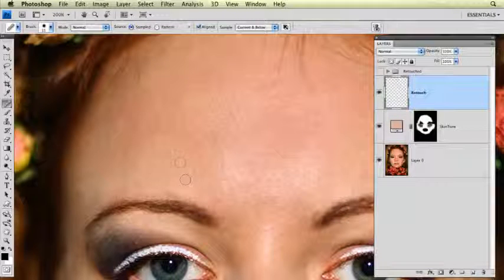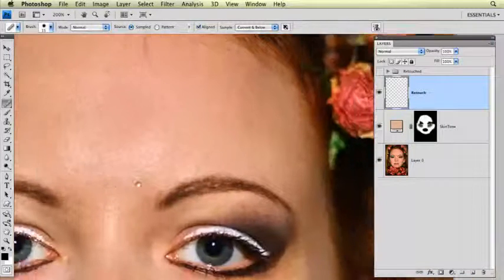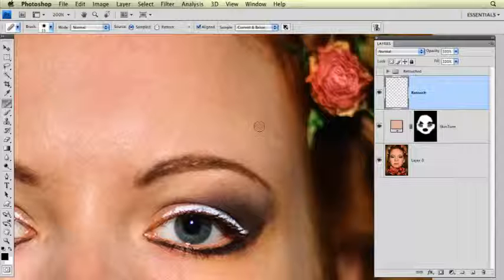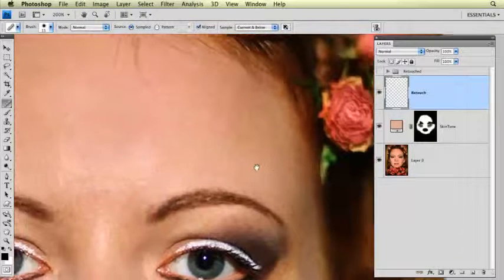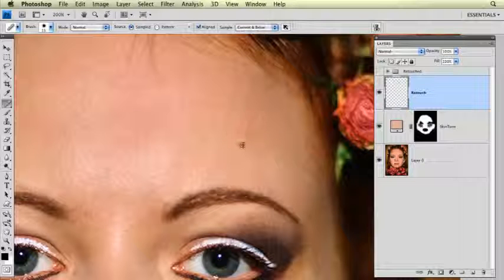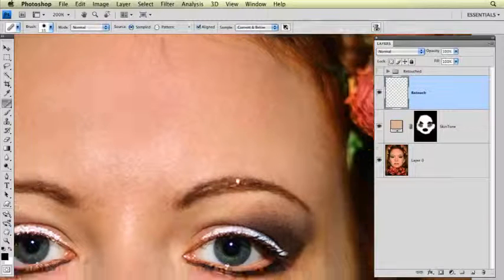I'm not going to worry about anything little, and I'm going to do this rather quickly. I'm just using my space bar to give me the hand tool temporarily to move my image around.